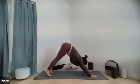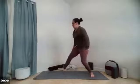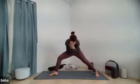Last standing pose here. You'll step right foot forward, warrior 2. Coming to the end of class, but just this last thing here to add everything together. Take the front arm across. So you're finding that stretch, or you're taking the hug, or you're finding your eagle arms. And then you can bend forward here, just like we did earlier.